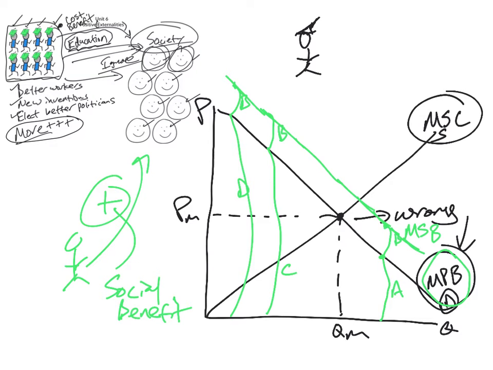Okay? So where should the market be? The market should be there. So that is socially optimal. That spot right there. And so what that price and quantity show is that we need more of this. So we have Q socially optimal and we have P socially optimal and we need more of this. So where are the positive exchanges that are not taking place? Well, anytime you have a social cost and a social benefit line where the social benefit is greater than the social cost, but it's not taking place.